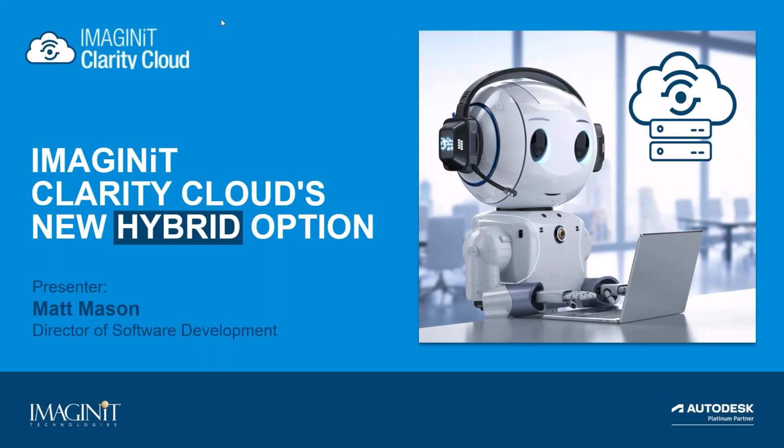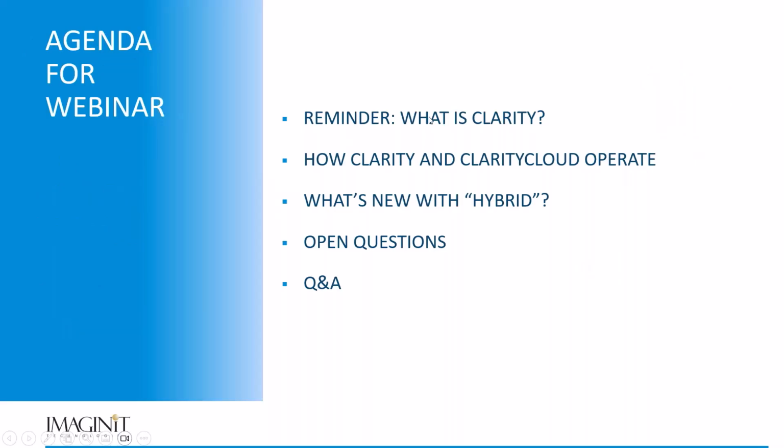We're excited to talk to you today about both IMAGINiT Clarity Cloud in general, but in particular our new, what we call the hybrid option for IMAGINiT Clarity Cloud. We will cover in today's presentation a reminder of what Clarity and Clarity Cloud are, how they operate today, and what we mean by a hybrid. Then we'll take questions. We'll also look at a little bit of a demonstration as well.